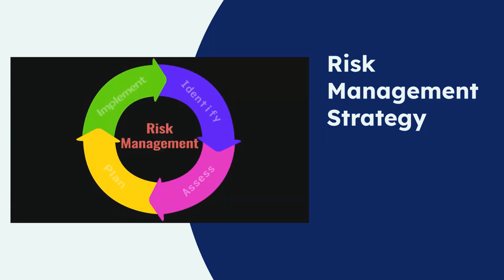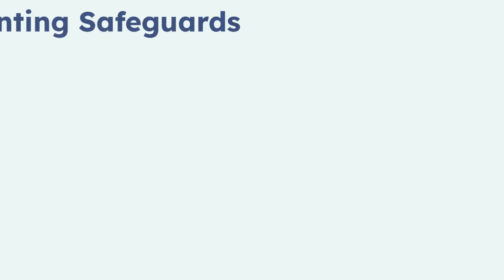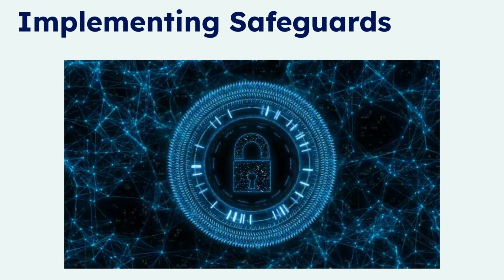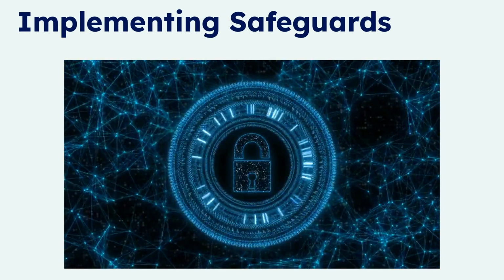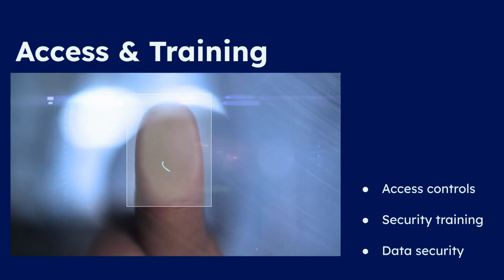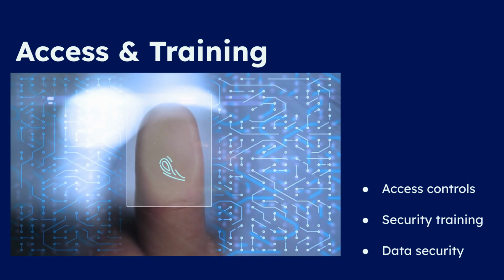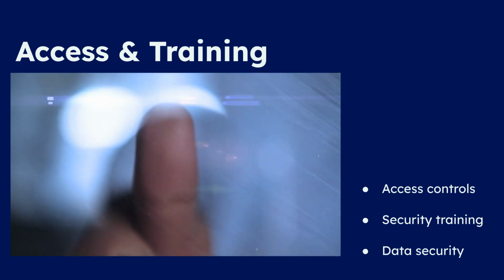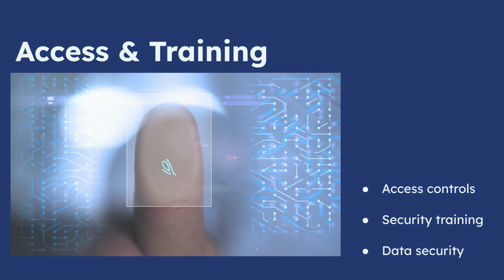vulnerabilities you discover. Pillar number 2 is protect. This is where you implement safeguards to ensure the delivery of critical infrastructure services. Protect involves putting in place those preventative controls we talked about, like firewalls, encryption, and secure configurations. Crucial elements include strong access control mechanisms and ensuring that employees receive adequate security awareness training to mitigate human error.